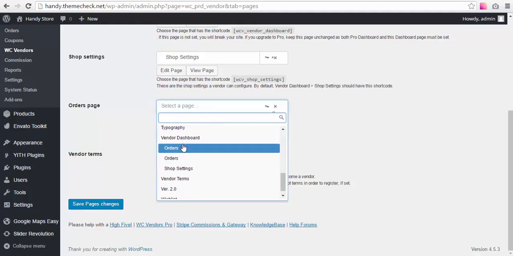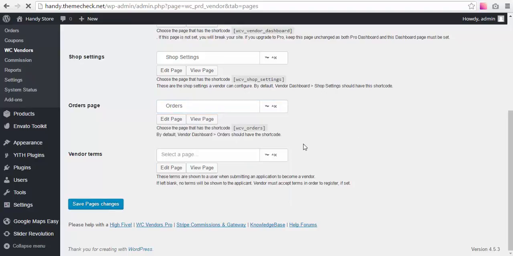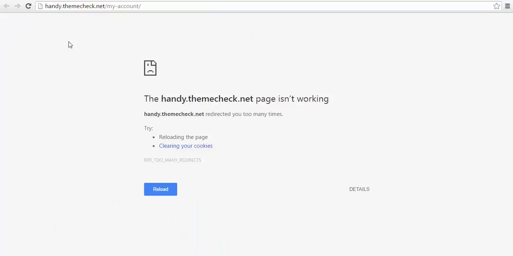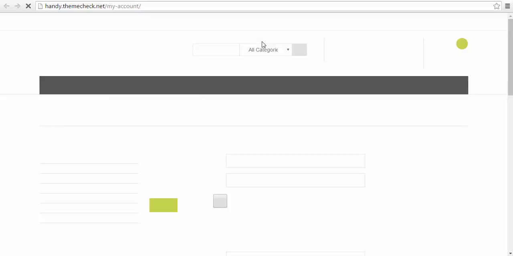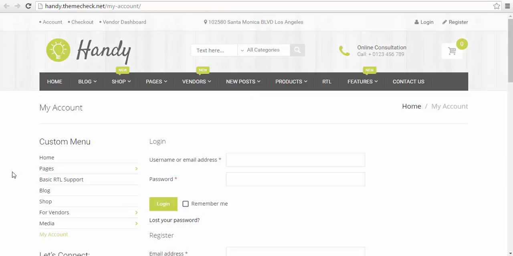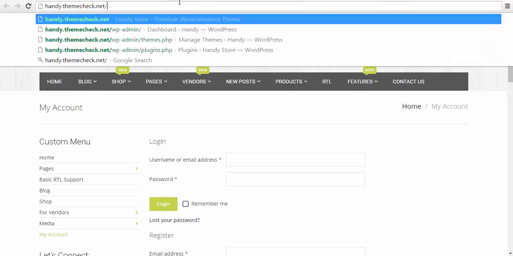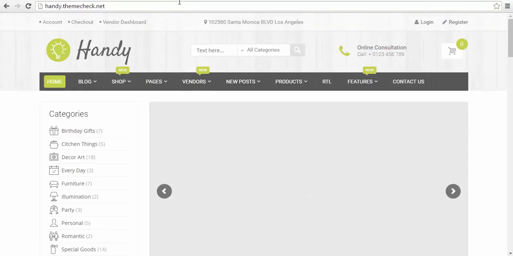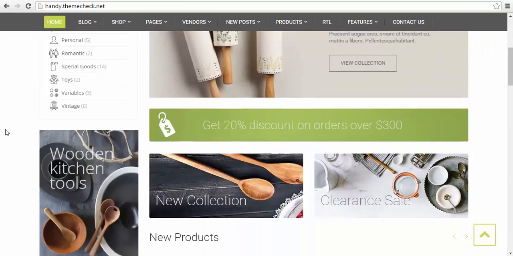There are actually two of them for some reason, but just select the top one, hit save changes, and then go back to our incognito window and refresh the page by pressing Ctrl R. Then let's delete this part of the URI, and alright, this looks fine to me.